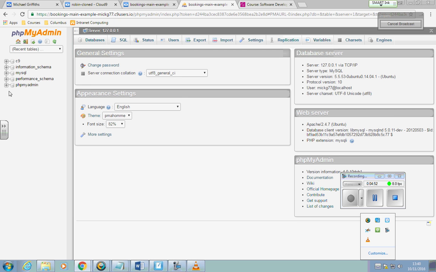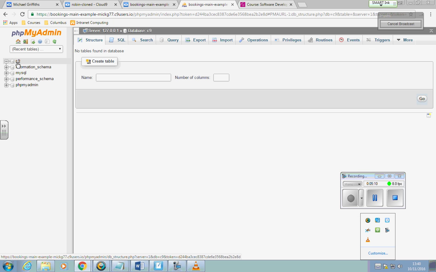Now, you'll see here down the left-hand side, these are the databases it's set up for you. In the demo one that I used, I had a database called Robin because it was for a particular student. But we're just going to use the C9 database in this one. So everyone click on the C9. And what you'll see up at the top is it will say server 127.0.0.1. This is the localhost address. And it will say database C9. Now, rather than us having to type out loads of commands or click loads of buttons, all we're going to do here is click on SQL, this wee bit here.